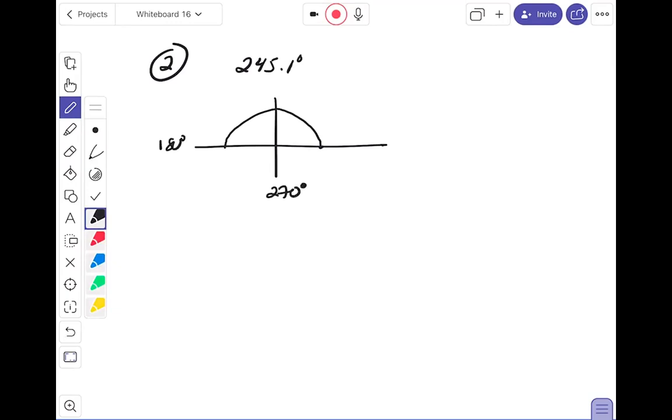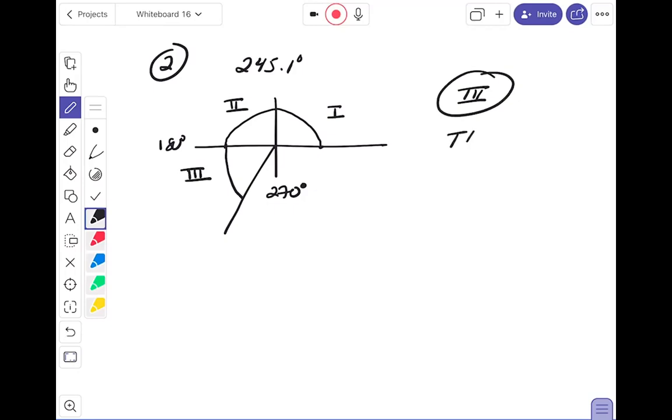Now, where would that be? I'd have to go more, right? I'd have to go like 60 some odd degrees more. So I'm going to say it's over here somewhere. So this is first quadrant. This is second quadrant. This is third quadrant. So where did it land? It landed in the third quadrant. You can use the Roman numeral or you can use the word third. It's up to you. Look at the key. I'm seeing the answers, and that's good news.